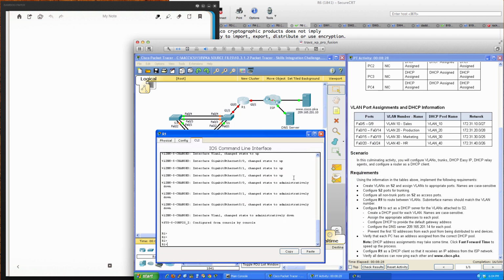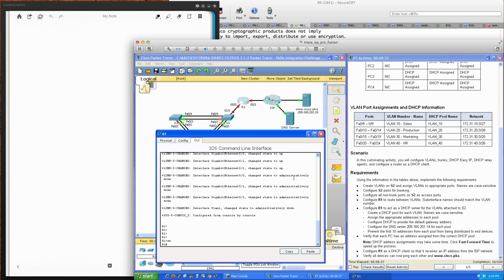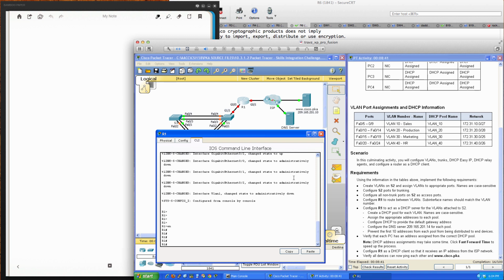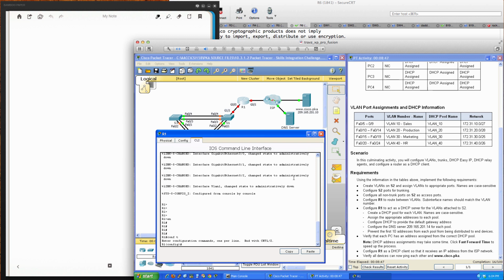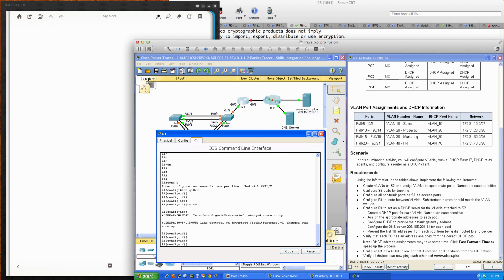All right, so let's take a look at router 1 here. So we want to configure router 1 to route between VLANs. So we're going to be doing a router on a stick, inter-VLAN routing. So I'm going to go from user exec into privilege exec, and then we're going to jump into interface gigabit Ethernet 0/0. So we're going to go to global config, int gig 0/0, and then from here I'm going to do a no shut command. I'm going to bring that interface up, and that's going to have an impact on all subinterfaces that get created.